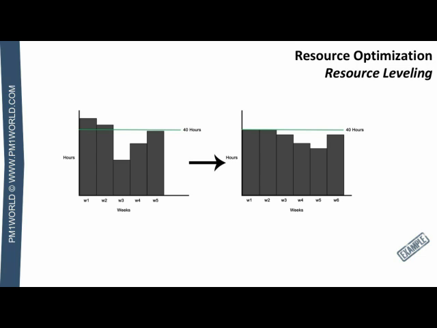Resource leveling will often, and usually does, cause the critical path to extend, to be longer. So in fact, any available float will be used first to level the resources. However, the critical path often gets longer if there's not enough float in the right time periods. You can see in this example that we removed the overcommitments, however, the schedule got longer.